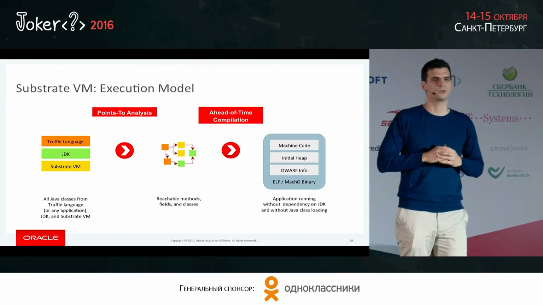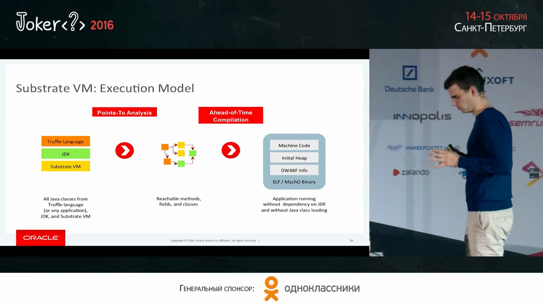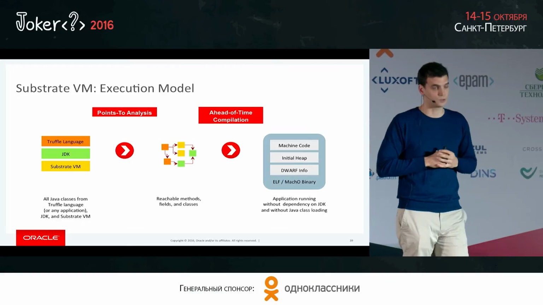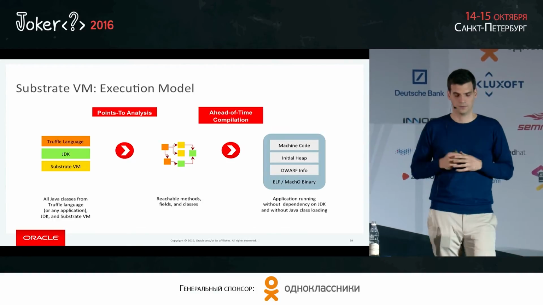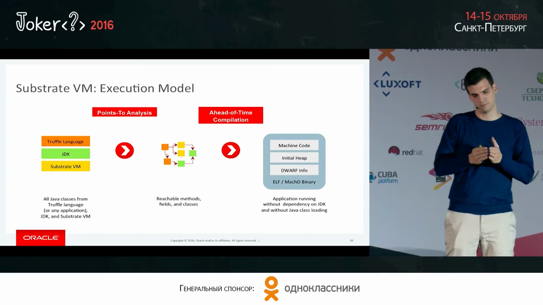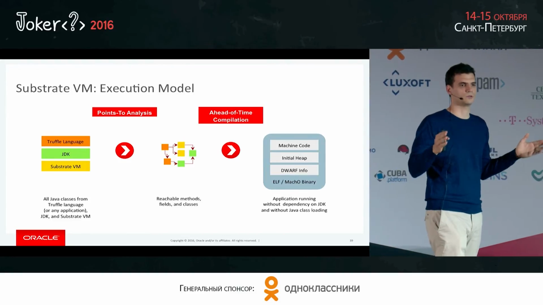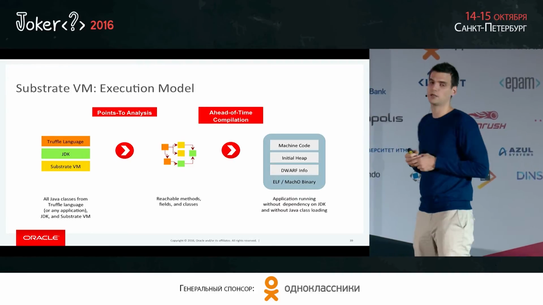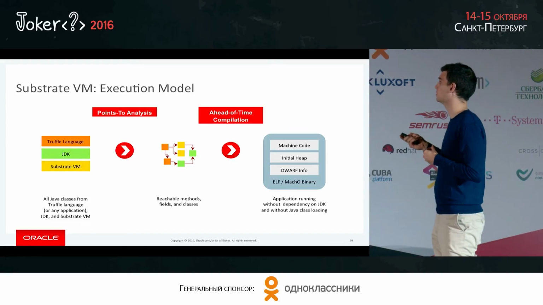You do points-to analysis on top of it, so you try to find which methods out of all of these are reachable and essentially needed for your executable. Then you also check for fields and classes. You execute static fields in order to get the state. What is particularly neat is that you can specify the point and the amount of things that you can pre-initialize and store into your image. And what you finally do is produce a binary which has an initial heap, all the info required for running it on a certain platform, and machine code.